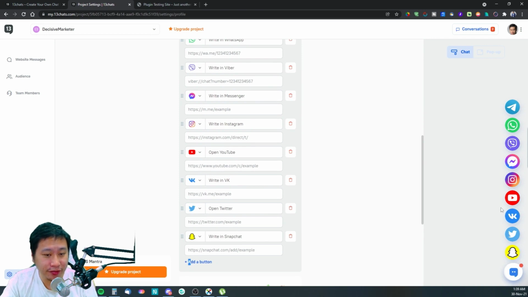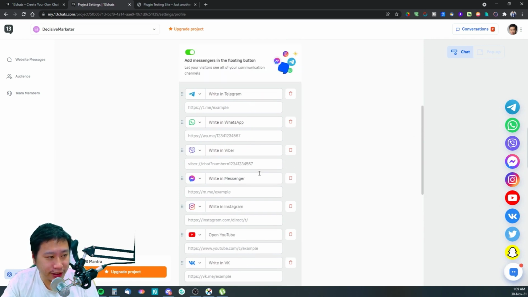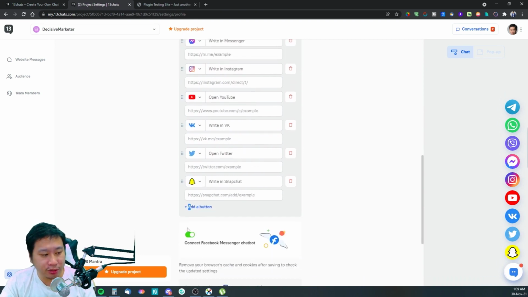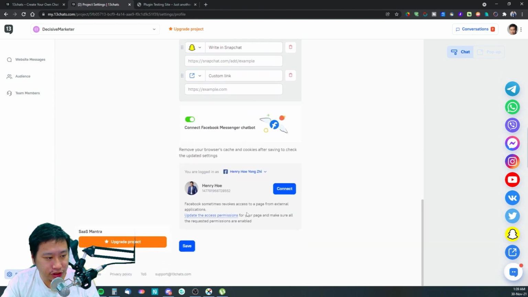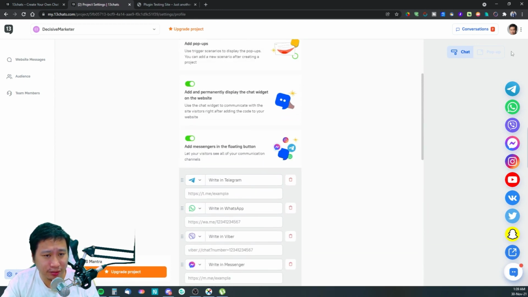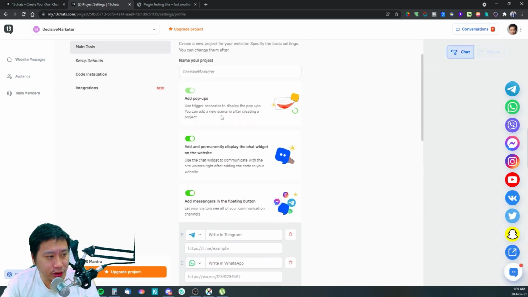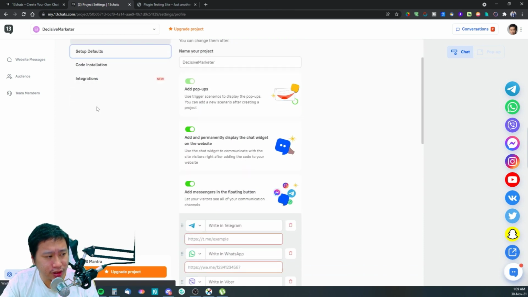So I can have many ways of having people reaching out to me, and then also a custom link right here. Okay, so a lot of cool features, which I think is an amazing selling point about 13chats right here. And I'm going to jump into the pop-ups later on.